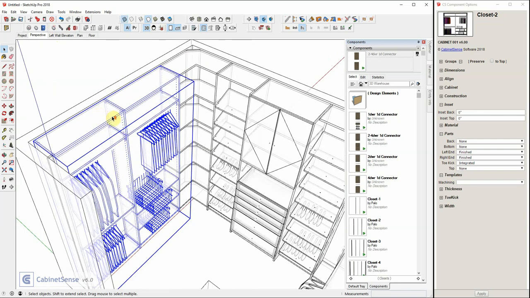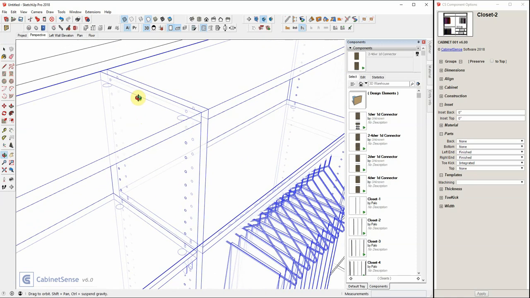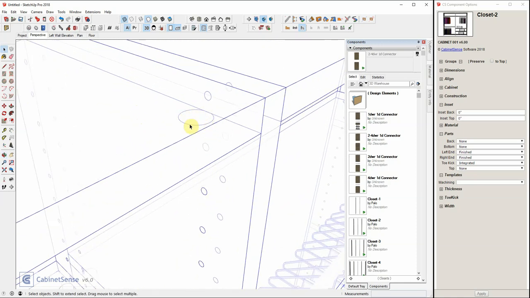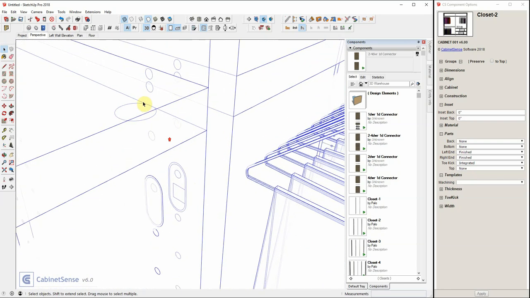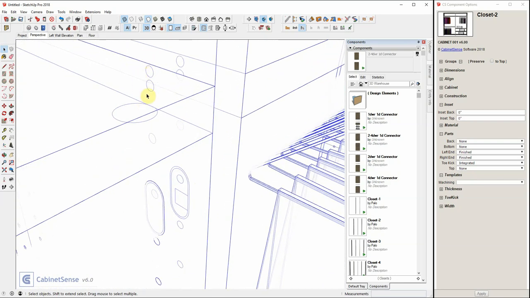If I go into X-ray mode, what this is showing you is I'm going to be using a Rayfix connector. Here are our line boring holes, 32 millimeter spaced, and this Rayfix connector is actually using the line boring hole. If we go down to the next fixed shelf, it's a bit of a problem.